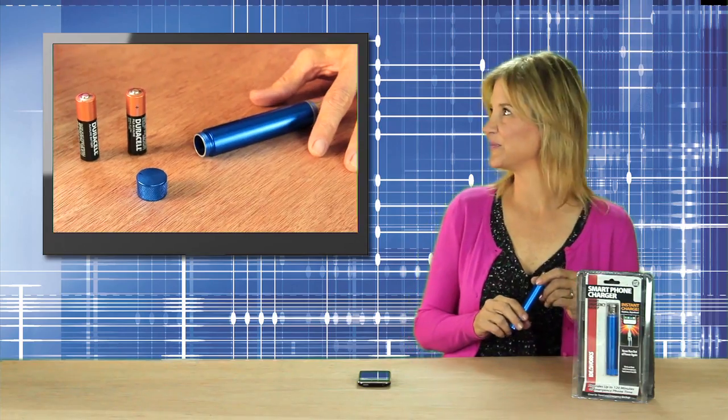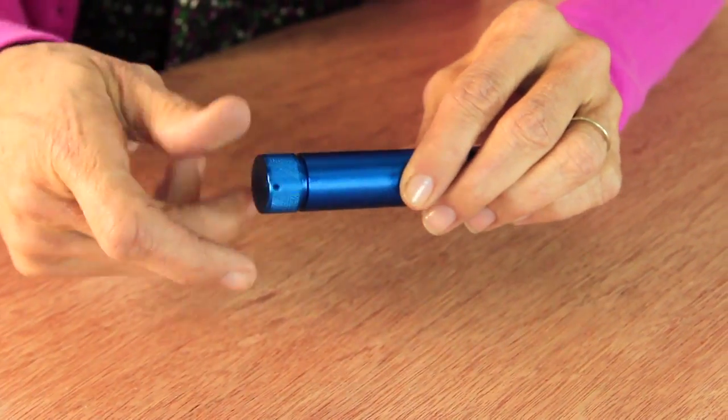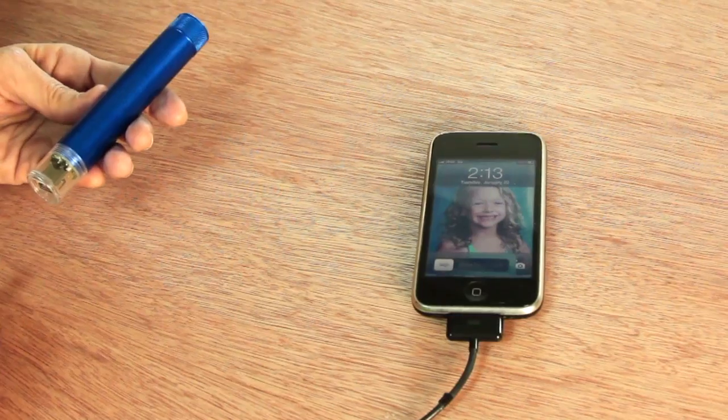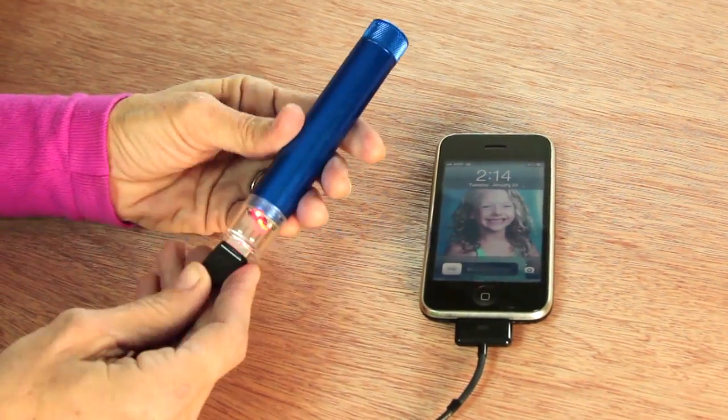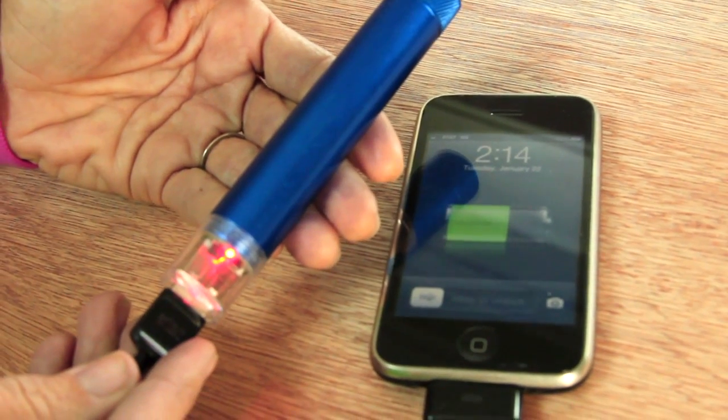Phone batteries die at the worst possible moments, don't they? But not with a smartphone charger. And here's how it works. Put a couple of AA batteries in the charger and tuck it in your purse, pocket, or glove box. And then when your battery is low, or even dead, you simply plug the charger into your phone with the phone's USB cord, and voila!